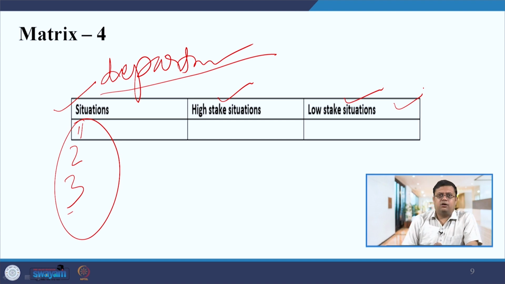So if you know the number of situations, based on the experience which is available, the expertise available, and the current skill level, then after analyzing all these things, you can develop the individual development plan for each employee. In the same way, if you know the number of situations available for high stake and low stake, then you can calculate how many people can be developed in one particular department for a period of time. So that is what you can analyze, and you can make this plan for the individuals.